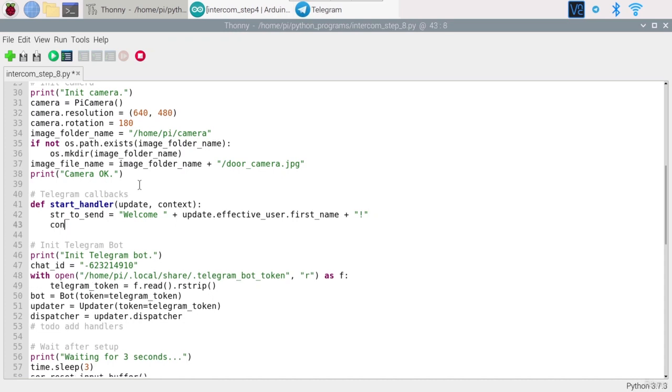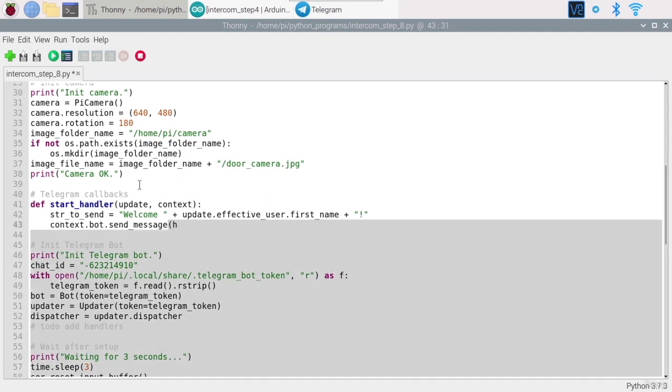And let's do context.bot.send_message with chat_id equal to, let's directly reply to update.effective_chat.id. As you can see, we can get a lot of information in a callback from the user, the chat, the message, everything. And text equals str_to_send.